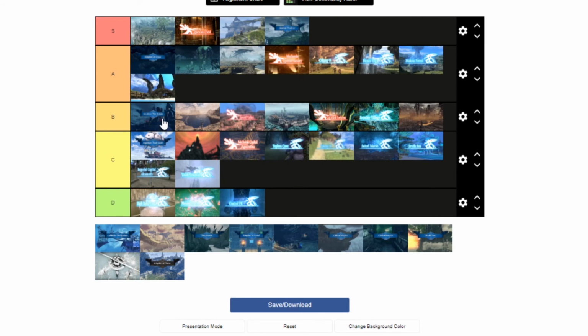Kingdom of Mordain. It's a C/B tier area. Again, I'm not really a big fan of desert levels, but I think it's still a pretty cool location, all things considered. Just organizing things a little bit on this tier.